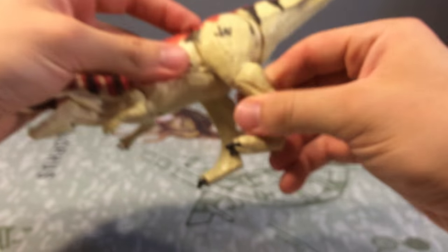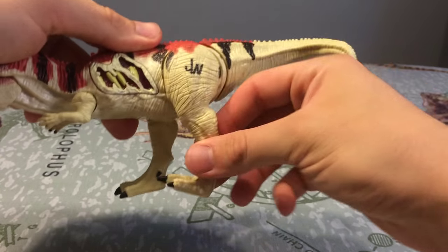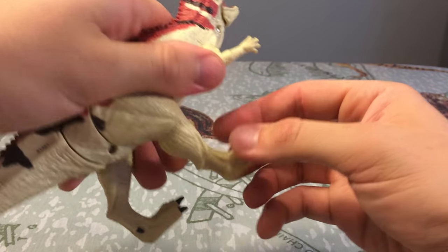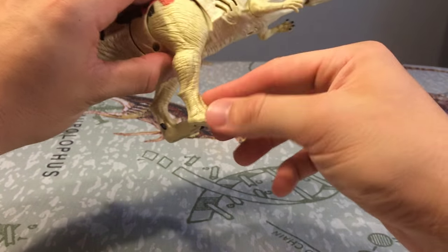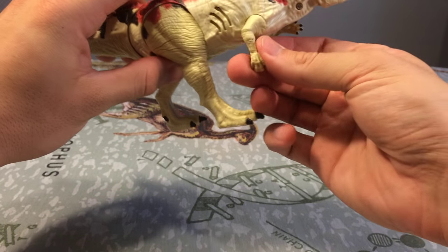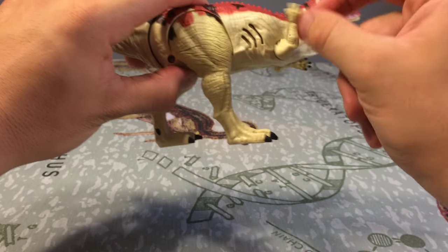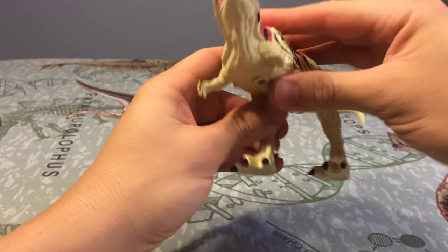Articulation. This doesn't move much at all. This is the range of motion for the left foot. Okay, I already know this is gonna be a problem. Hypersensitive electronics here. Right foot doesn't move much at all either. You see this little cutout here? That's how much range of motion we get from this guy. For the legs, the arms pretty much have 360 for the right arm. The left arm has barely 180. You get what you get here.